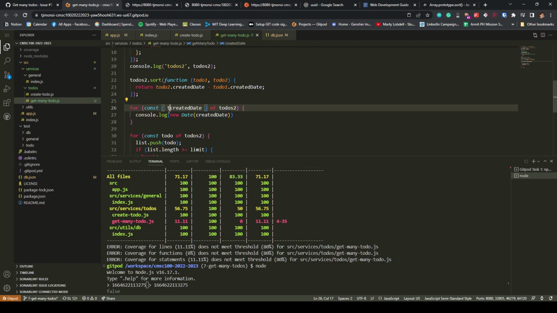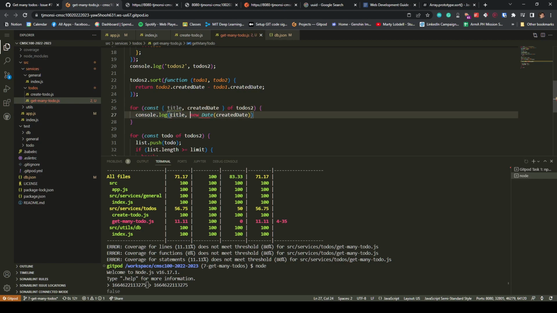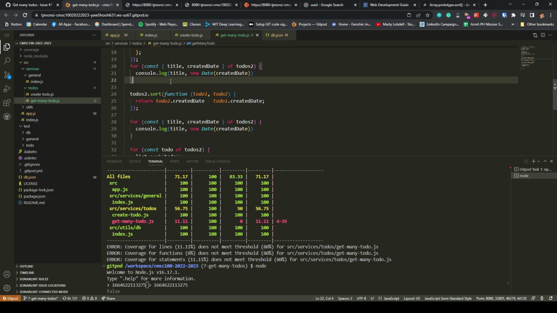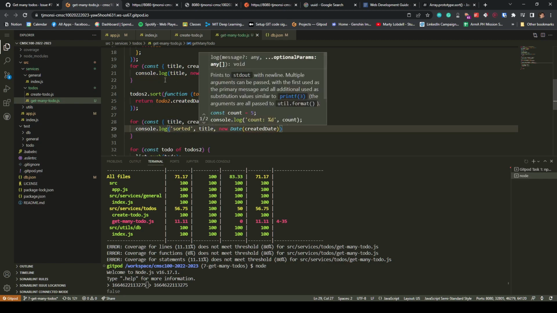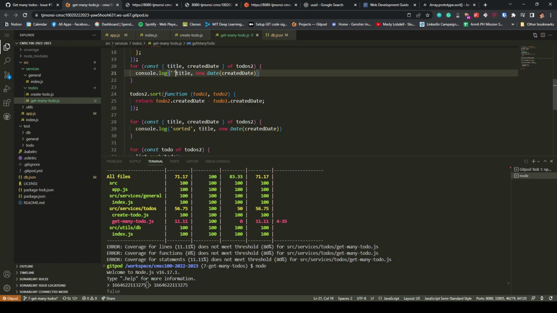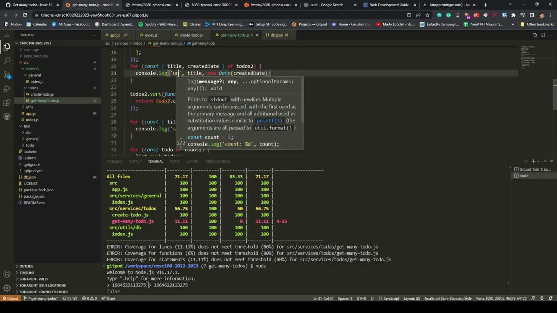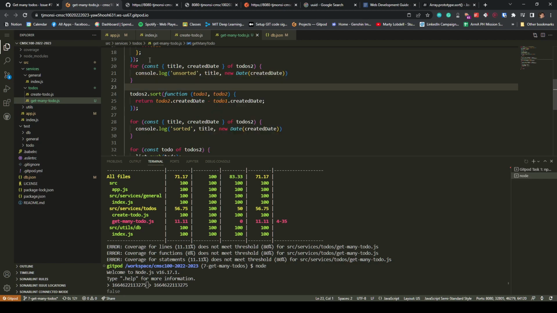Then this is the title. So we will do this, sorted, unsorted. So let's see.